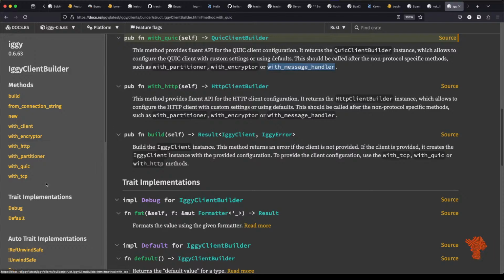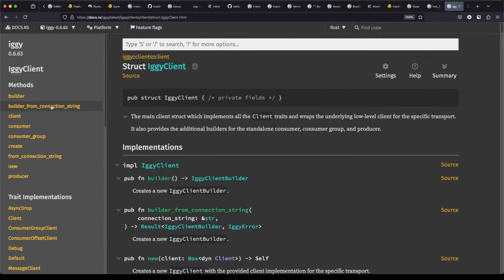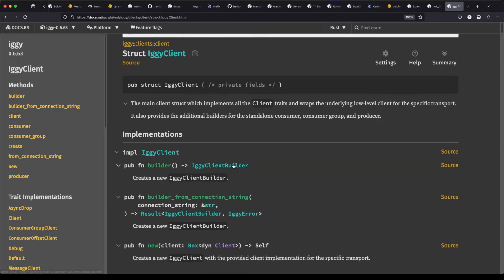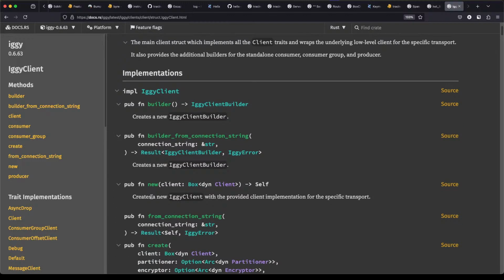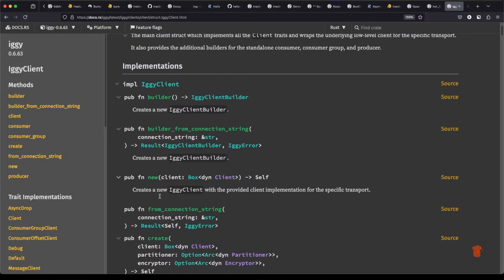Interesting. With message handler does not exist. So it looks like we could just create a client with a quick client.